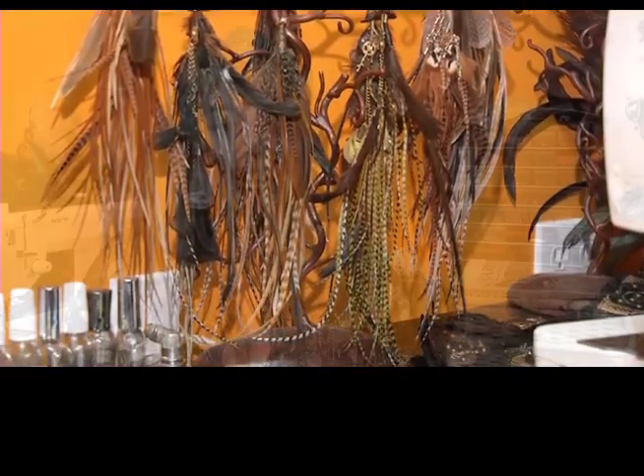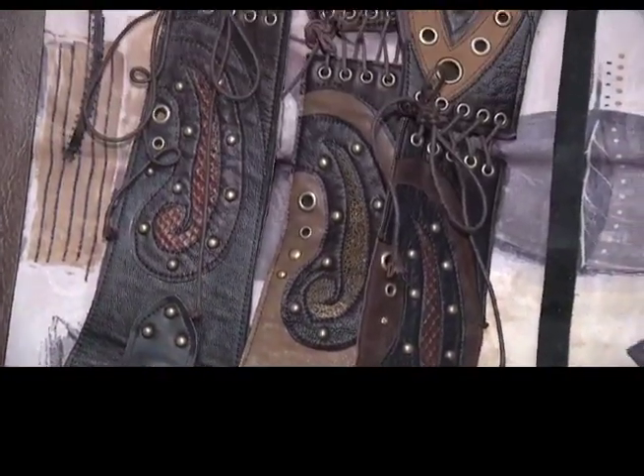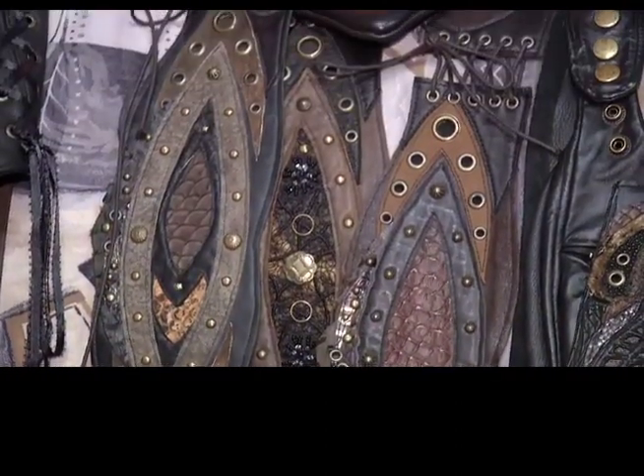Who buys them? Performers, belly dancers, and people who really enjoy fashion. Sometimes it's been bikers, sometimes it's somebody with an elaborate hat who just walks up in jeans and a shirt. It's definitely a different kind of style, but I think it could be for everyone depending on how much you like to dress up.